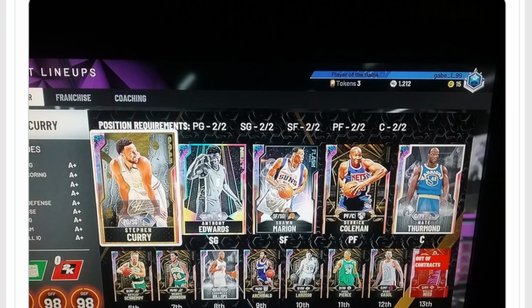I'd probably sell Coleman because he can't shoot from the corners. I'd probably get rid of Coleman. I'd probably start Schrempf, to be honest. Sell Sean Marion. You can get a lot better. I can't even think off the top of my head, but there's a lot better wings that you can use. Sell Chauncey Billups as well. Again, Wade is better.